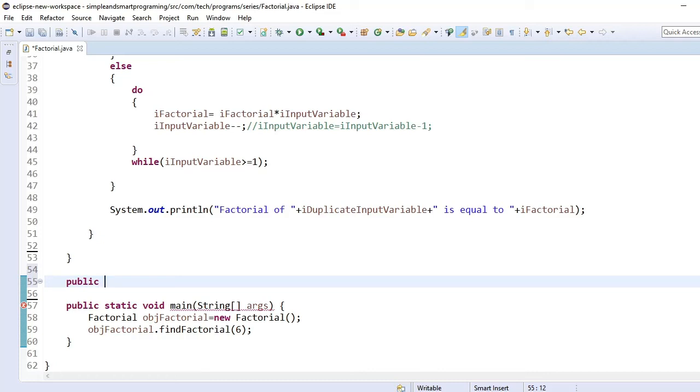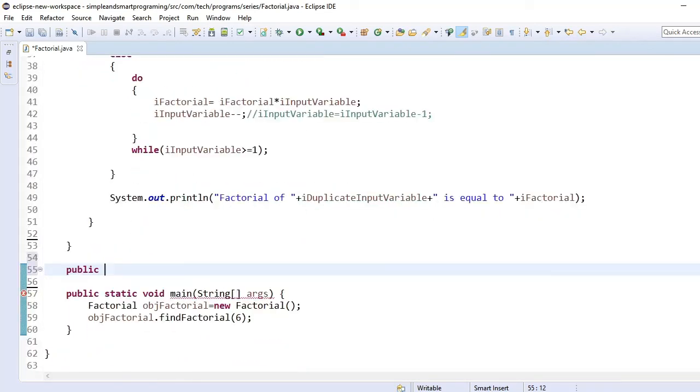Public void, that one is find factorial, say get factorial.